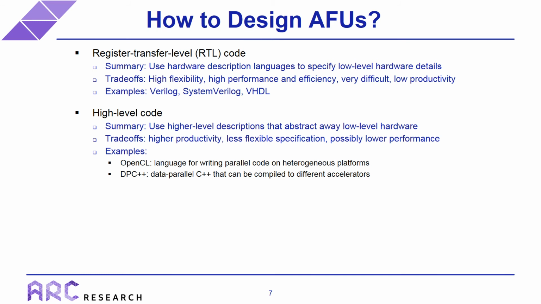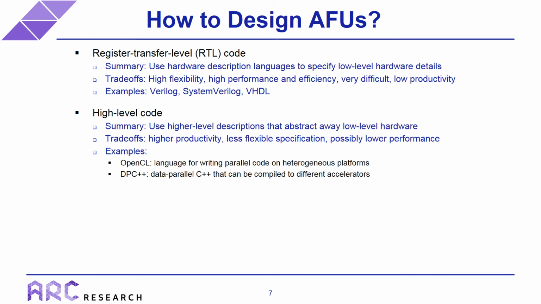there's going to be situations where you're going to get lower performance than you would get if you had written RTL code. That's certainly not always the case. There are situations where high-level code combined with high-level synthesis can obtain comparable performance to RTL code, but there are plenty of situations where that is not true. So I have a few examples of these high-level code approaches listed here in the middle of the slide.